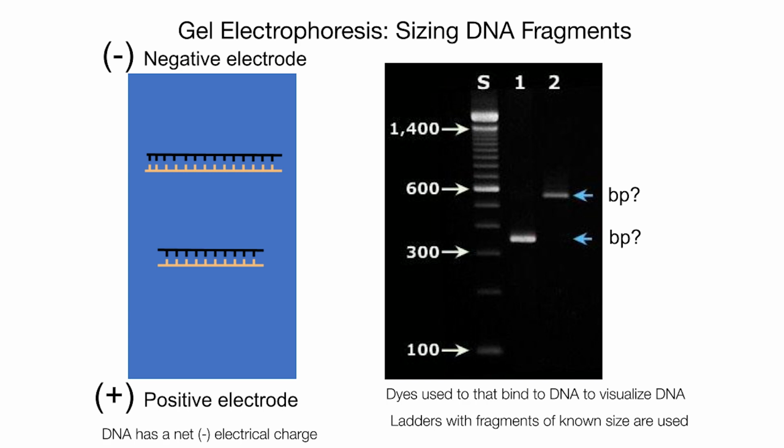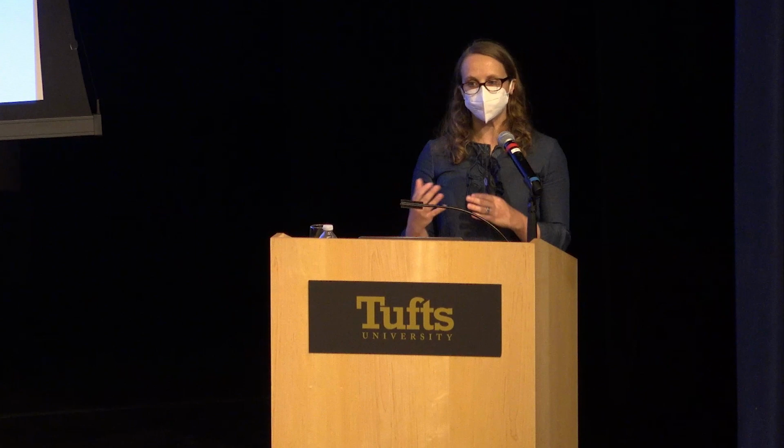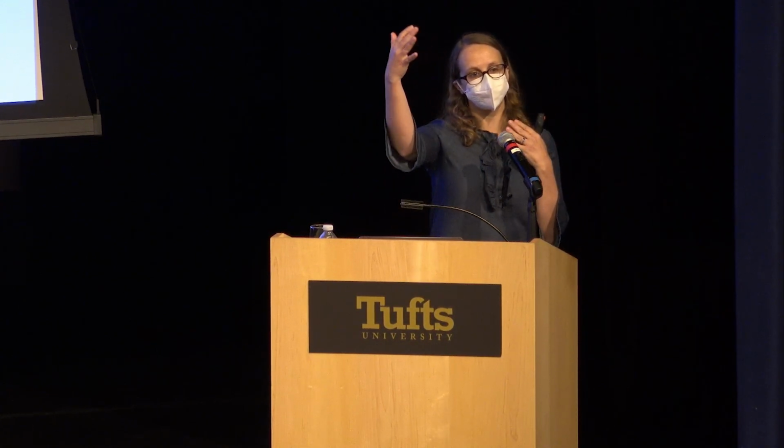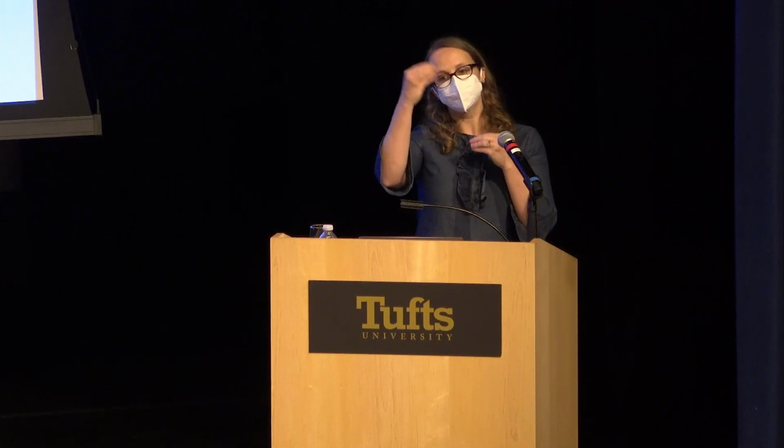We use different dyes to light up the DNA. Here in these sample lanes, you have one band of DNA here and another band in a different sample, and you can see that they've moved to different places. That is because they have different sizes. Because of the gel's unique composition, if a DNA molecule is bigger, it will have a harder time going through the gel because it doesn't fit as easily into the small holes that make up the gel. Whereas a smaller molecule will flow much more easily through the holes and be able to go further down.